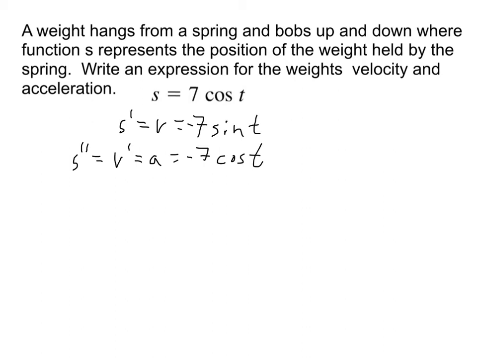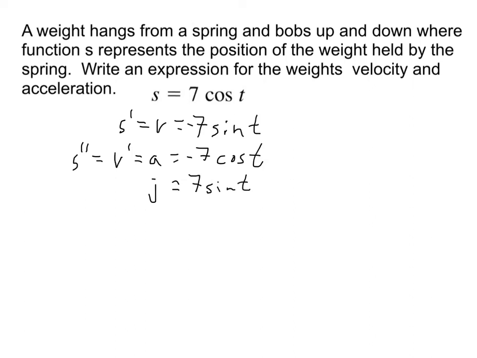Jerk. Okay, just throwing that in there. But it should get us back to a positive if we did that. What's the jerk? I don't even remember what letter. We'll use J for jerk, equals the derivative of cosine is negative sine, so I'd get rid of that negative. It'd be 7 sine of t.